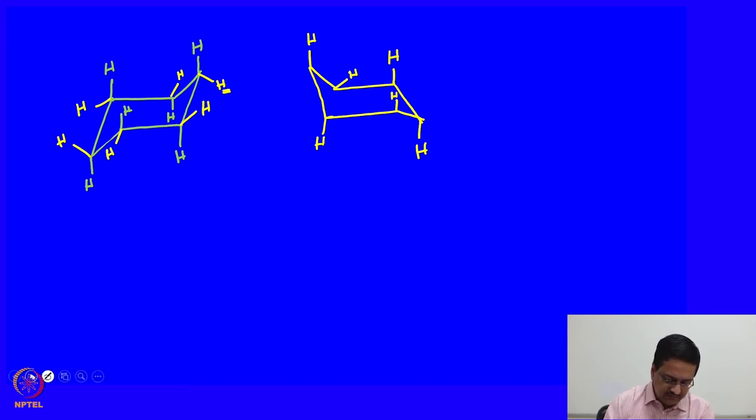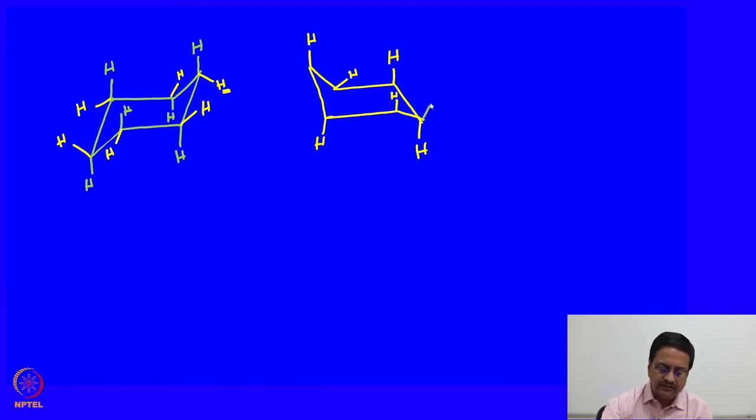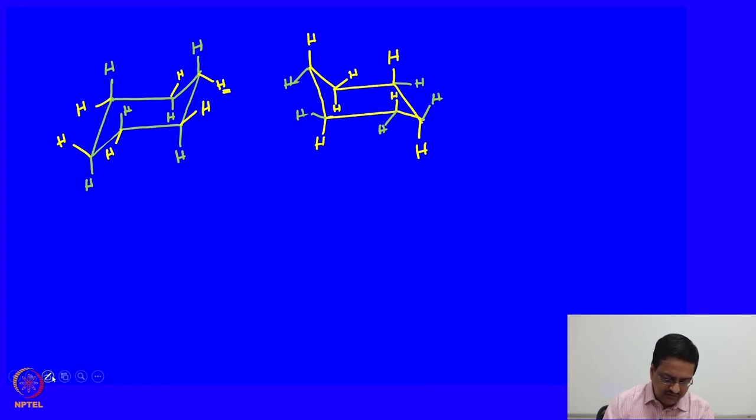So I have already drawn six hydrogens which were initially equatorial, but now they have become axial, and the axial hydrogens are now the corresponding equatorial hydrogens. I think that hydrogen should be down here, and the other ones would be the axial hydrogen which has now become equatorial hydrogen. So this is how one should try to draw the flipped rings and understand how these bonds change their orientation depending on which way the cyclohexane ring is flipped.